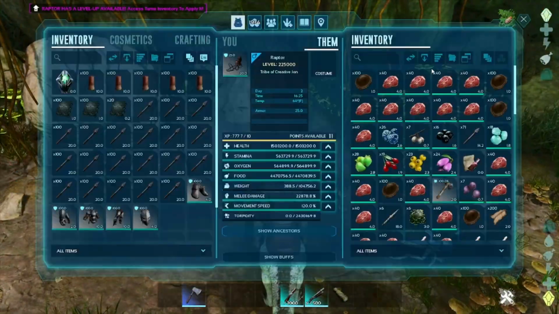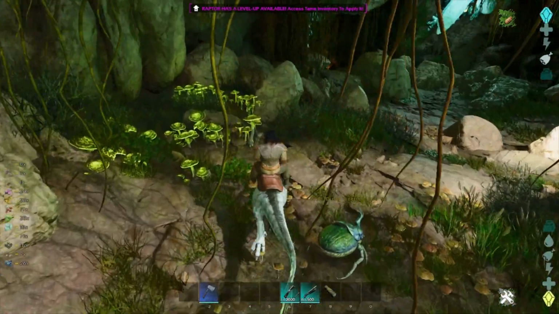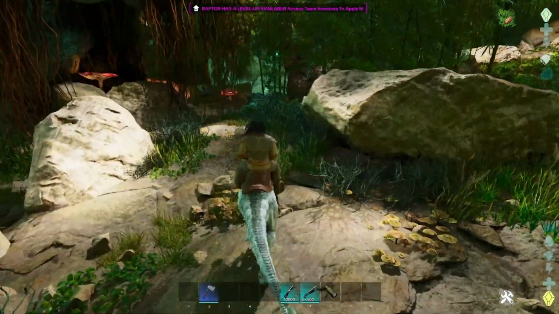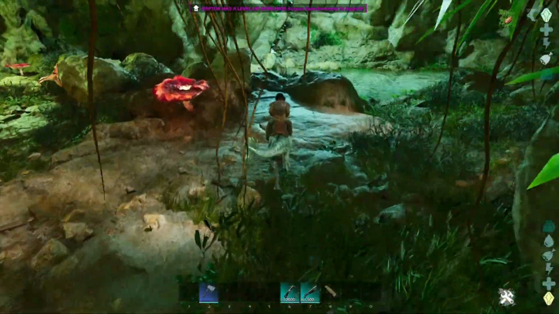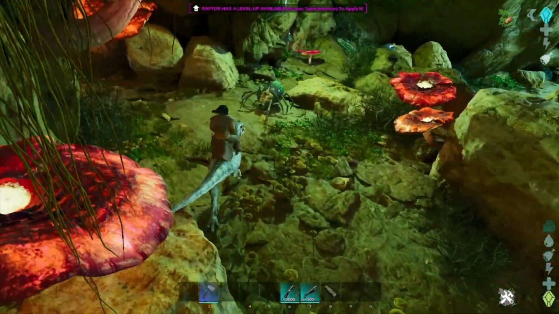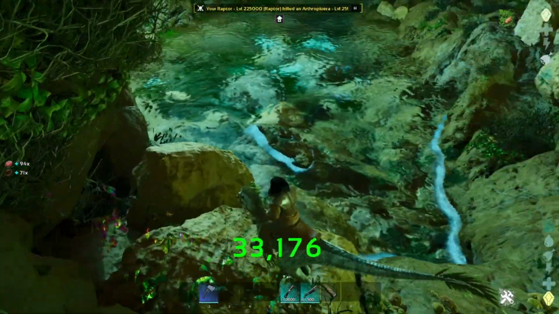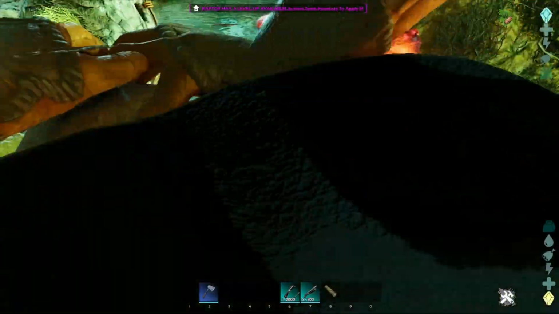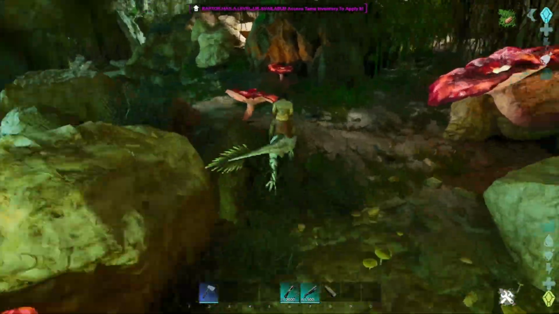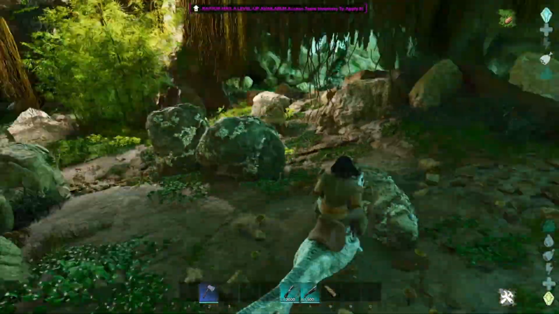This is also a really good cave for dung beetles. If you're coming to find your first dung beetle, this is probably the best cave to come to. Now let me make sure we have all of our bad things gone. Now there can be Sarcos in that pond up there. But let's head back to where we were.